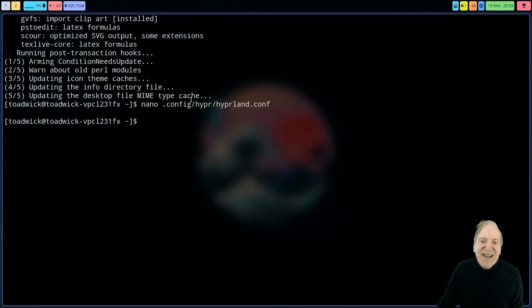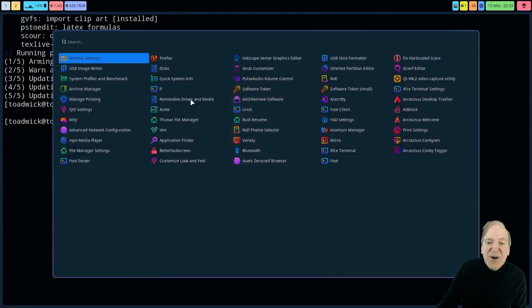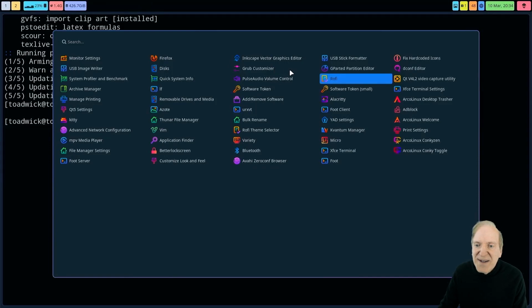So that's how you can take your pick between whether you want a bigger one or a small one. I actually kind of like the big one. That's really nice and easy to see. And so you can just pop that up and then immediately start typing if you want to specify a specific app. And we also got Wofi there. Cool.